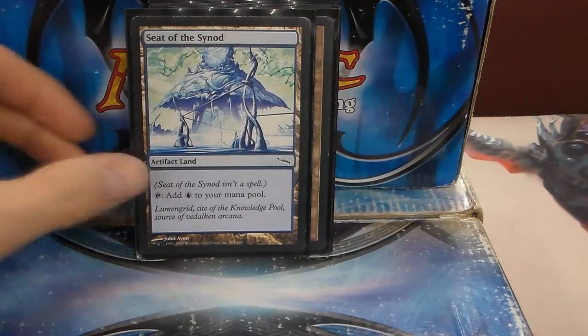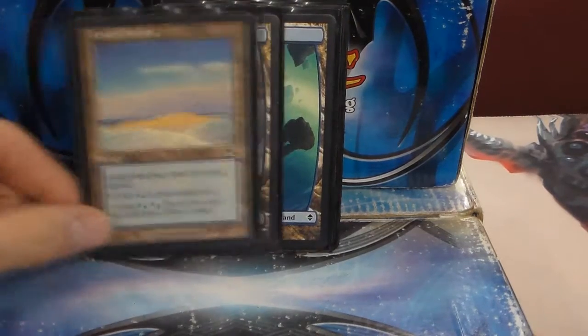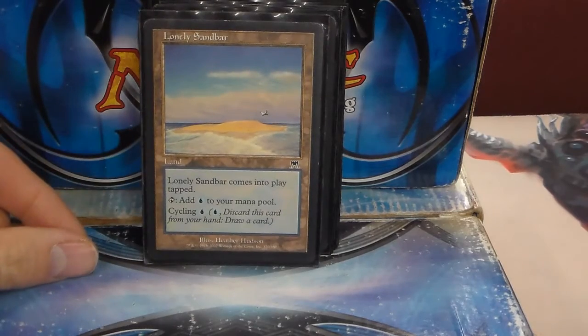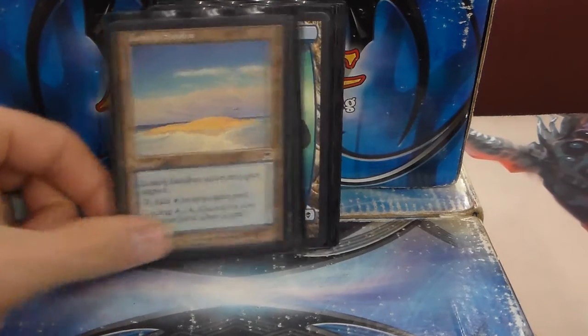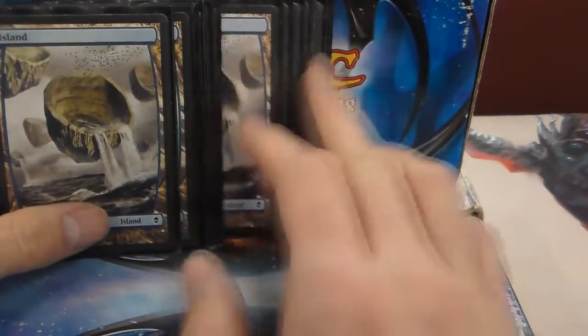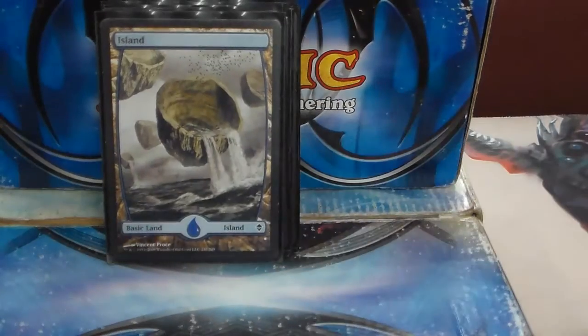Then I have Seat of the Synod. And I do run a couple of cycling lands. I think it's the only cycling land I carry. Yeah, that's the last one I have. The only one I have. It's just in case of mana flood. You can cycle it away, draw a card. And then I have 25 Islands. So that's the deck.